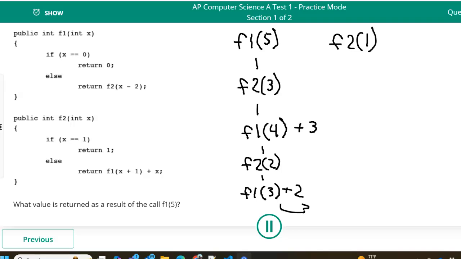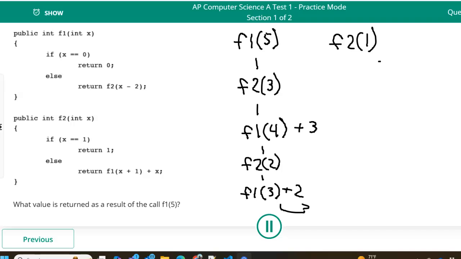F2 at 1. And to get to F2 at 1, at x equals 1, it returns 1. All right. So F1 at 3 returns F2 at 1, and that's 1.